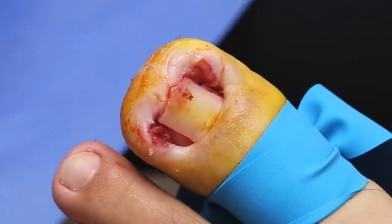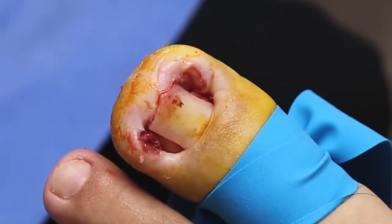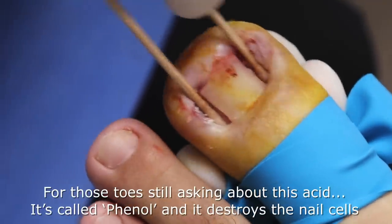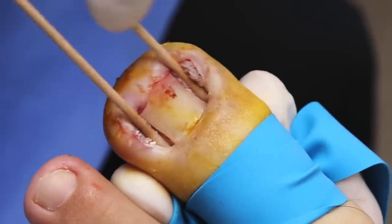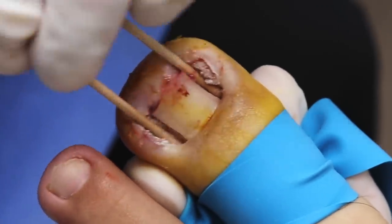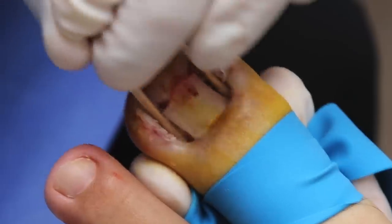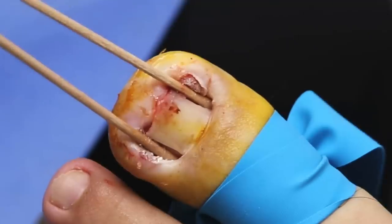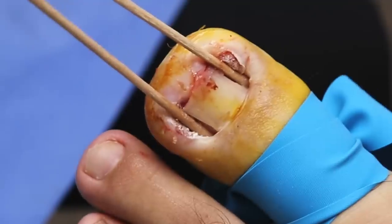So what we're doing first is applying the acid and then we'll remove all that extra skin. But that's how wide the nail is going to be now — a little bit narrower. This is the acid. This is what's actually stopping the nail from growing on the corners. Look at that — like a kebab. You're gonna take a picture? Go take a picture.